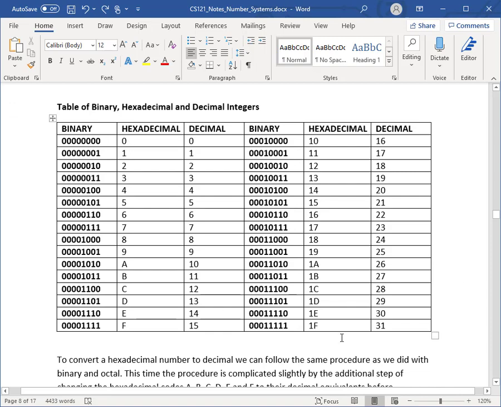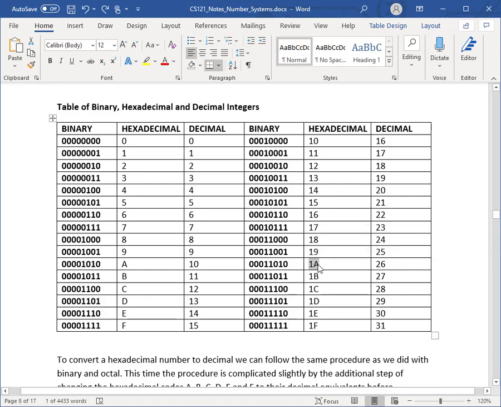So here the table goes up to 31, and the size of these tables kind of corresponds to how much space I had on the page, so that's why they are a little bit different. But if you get to the number 10 in decimal, then A will be the symbol in hexadecimal, and we always have the bit string shown over here. When we get, say, let's go to the number 26, okay, so that's 1A. Well, what does that mean?